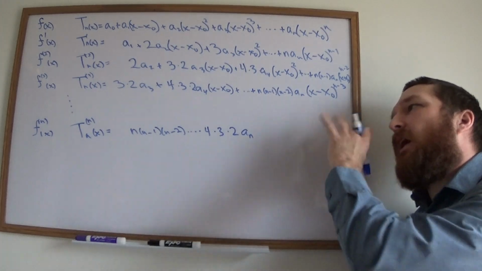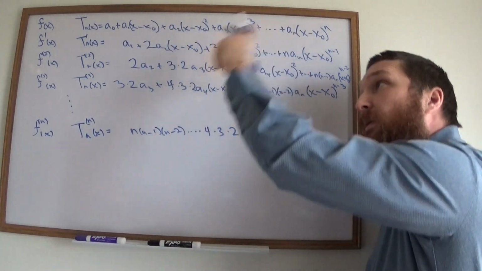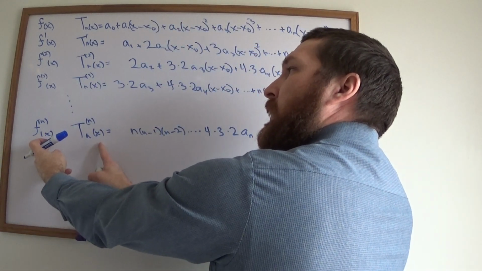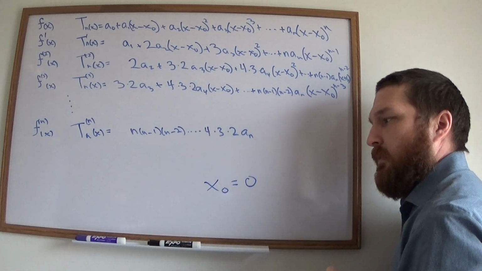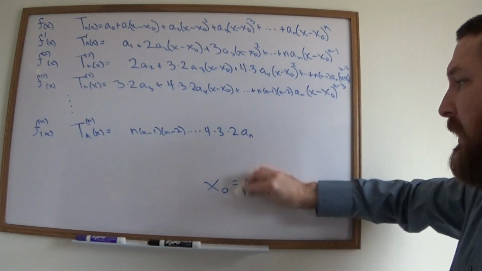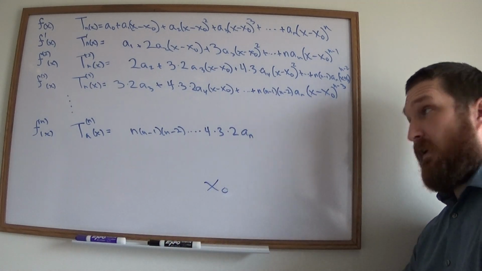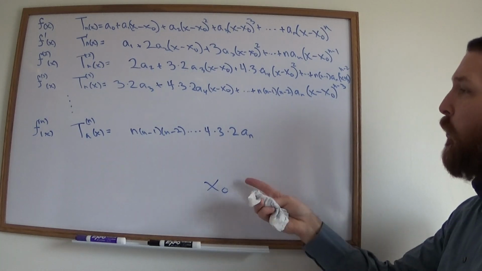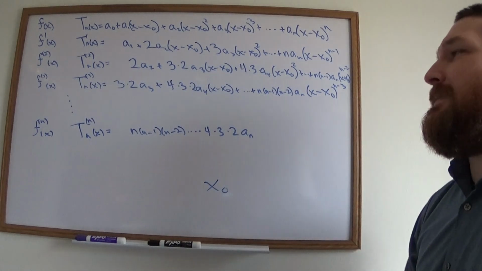Now what's the next step? What did we do after we got all this information out? We plugged it back in. What did we plug in? Zeros. We plugged in a 0 only because x0 was equal to 0. But now we plug in x. Now we're just going to plug in an x0 because we're doing this in general. x0 could be 5, it could be 0, it could be 9, who cares? But when I plug it in, what happens to all these guys? They're all gone. That's so nice, right?